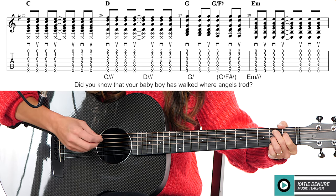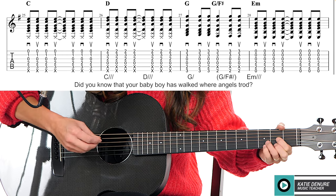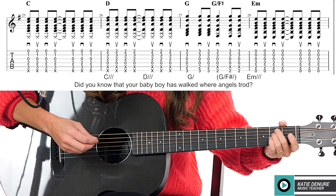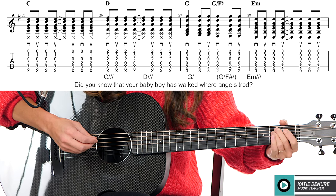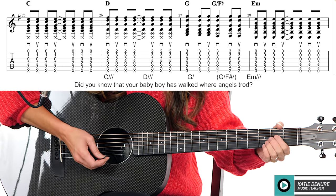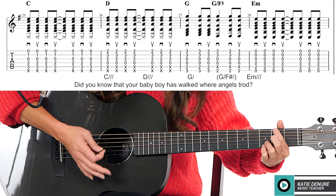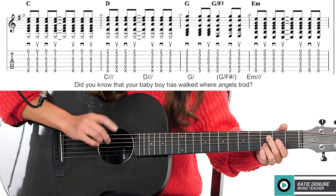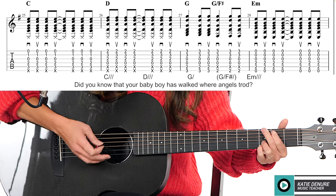Now we get to measure 25. We have a C, D, G, G over F sharp, and an E minor. Or here, doesn't matter. You can use these two fingers. And then you're gonna see that the G and the G over F sharp are the same chords that we used for the picking pattern. You'll see that the strumming pattern is a little different. We'll get to that. Here we go.